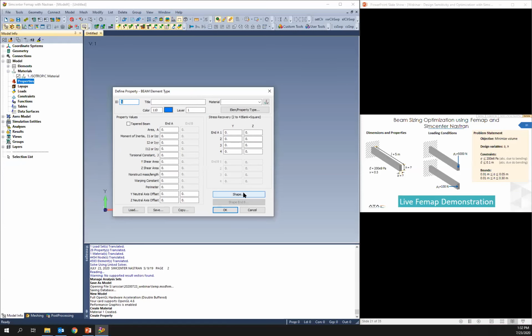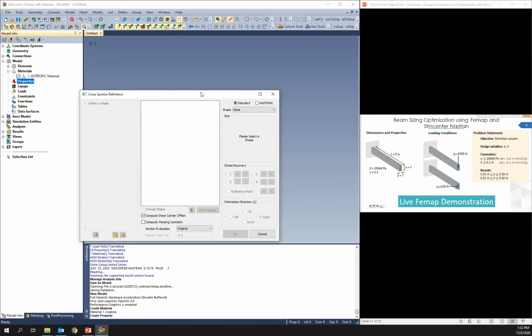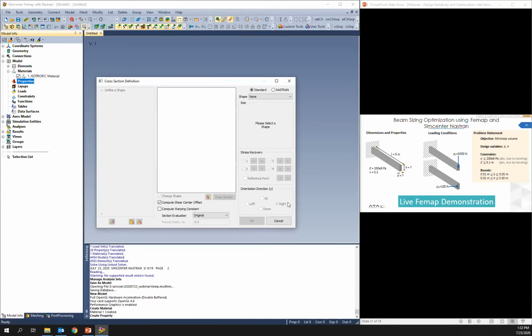The typical way. Now, one thing I want you to know about is if you're optimizing beams, the shape option is useful, and particularly you want to pick the Nastran shape option. See this toggle button here, because the way this works is this writes a PBEAML or PBARL entry that has dimensions on it rather than beam properties like a more general beam where you have moments of inertia and areas.